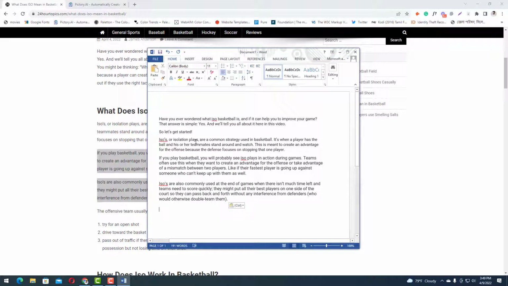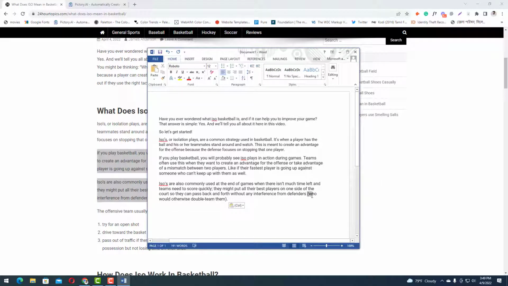ISO or isolation plays are common strategies used in basketball, intended to give one player an advantage over another. It is commonly used at the end of the game. I think it's an end. We just deleted it here.